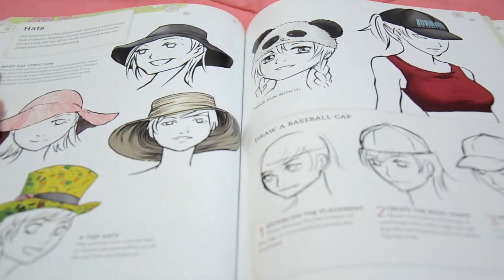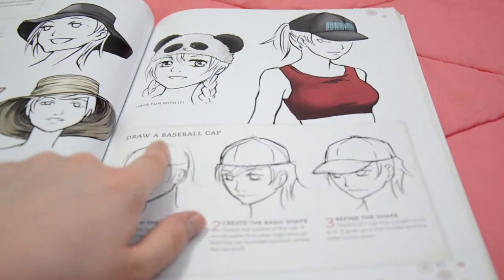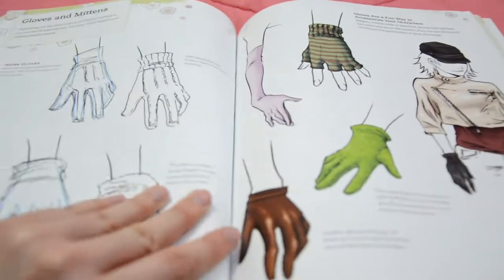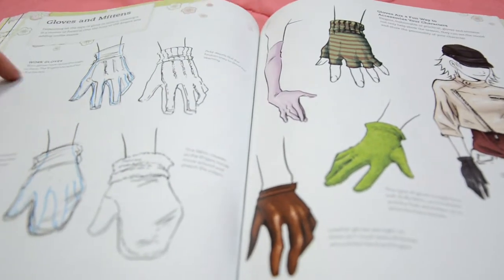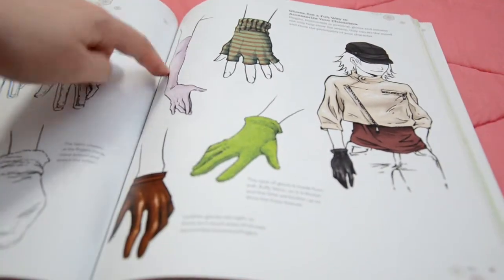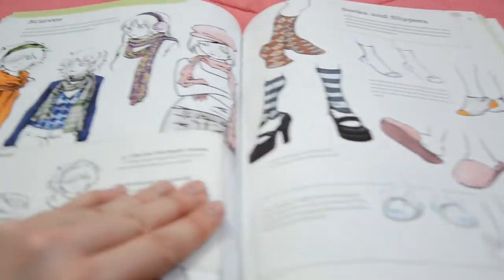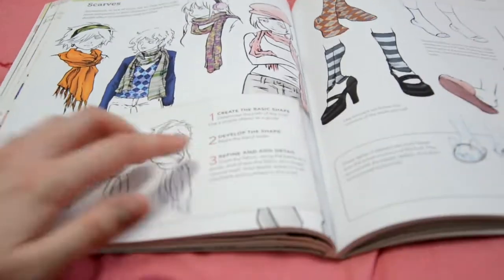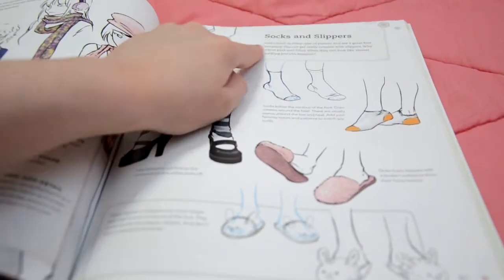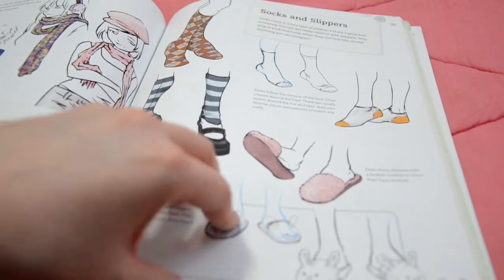This is about hats, basic hat structure, top hats, drawing a baseball cap. About gloves and mittens, work gloves, mittens, different kinds of gloves. It's about scarves, how to draw a scarf. Socks and slippers, bunny slippers.